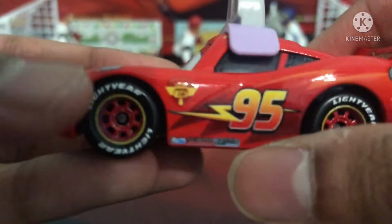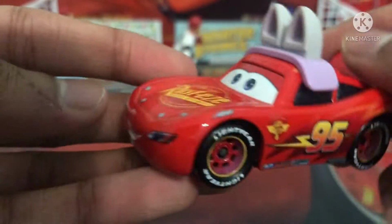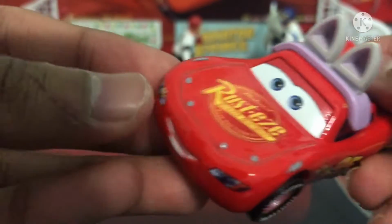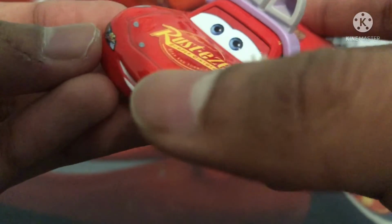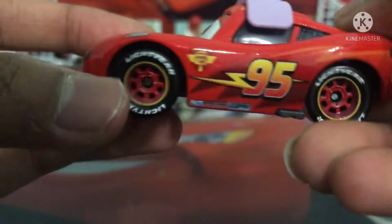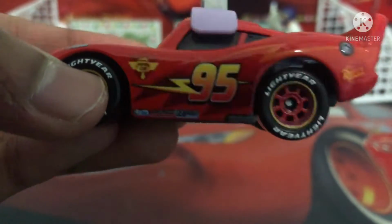You can see the 95 with the small bolt going behind it, the same logo we saw on the headlights, which I will remind you that these are stickers. These aren't actual headlights yet, because at the time of Cars 2, he does not have working headlights, or at least at the beginning, I should say. He does get working headlights when he gets his World Grand Prix design.